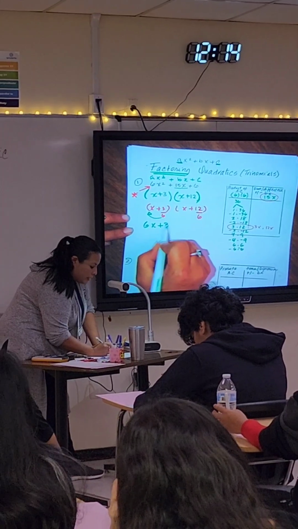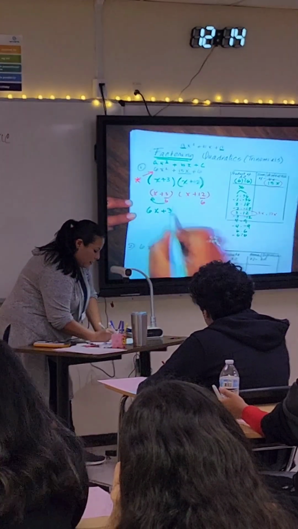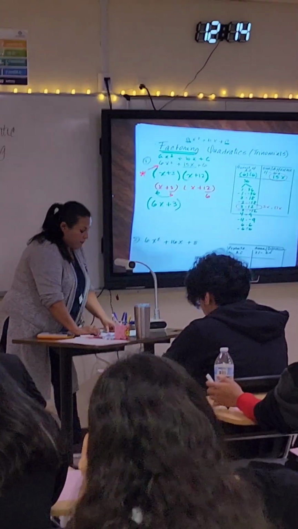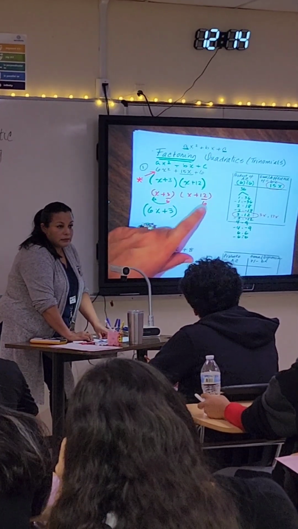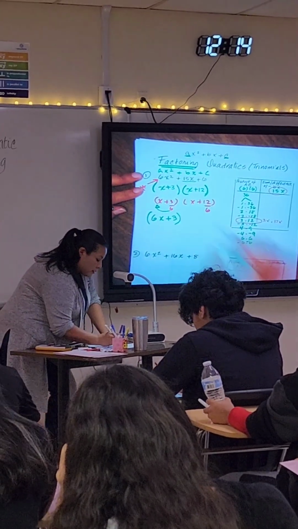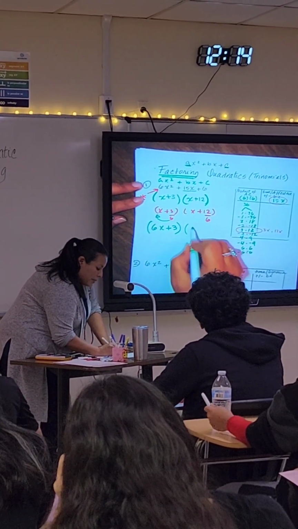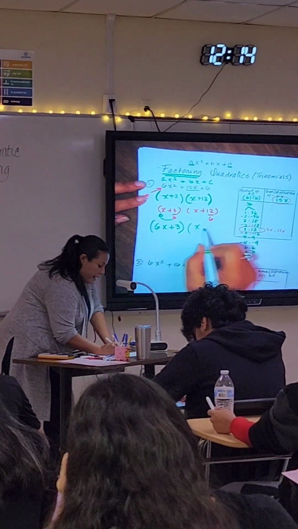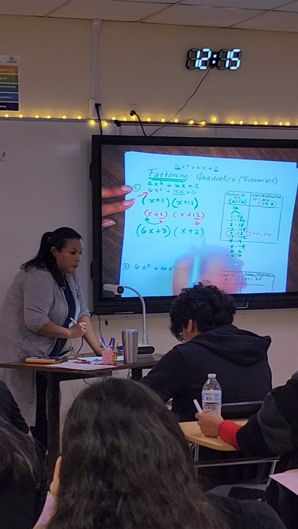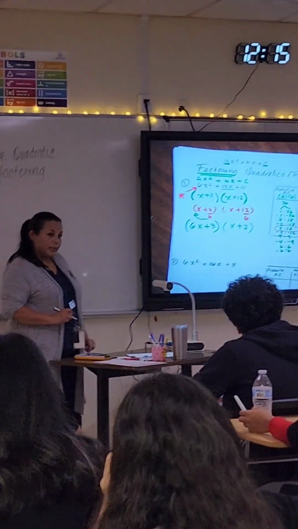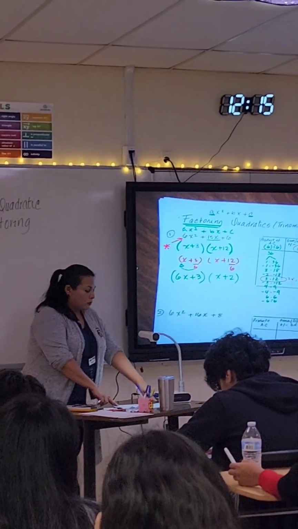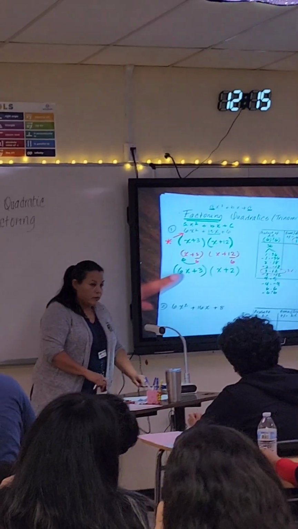Plus 3. My 3 is going to stay exactly like it was. I'm going to bring the parentheses down. And then for my second one, I have a 12 and a 6. Does the 6 go evenly into a 12? Yes. So what do I do here? 2. My x is the one that stays the same, and this turns into a what? 2. And it's a positive, so I'm going to put my plus 2. That's my final answer. How do I know that's my final answer? Because they told me to factor it, and that's what I did.